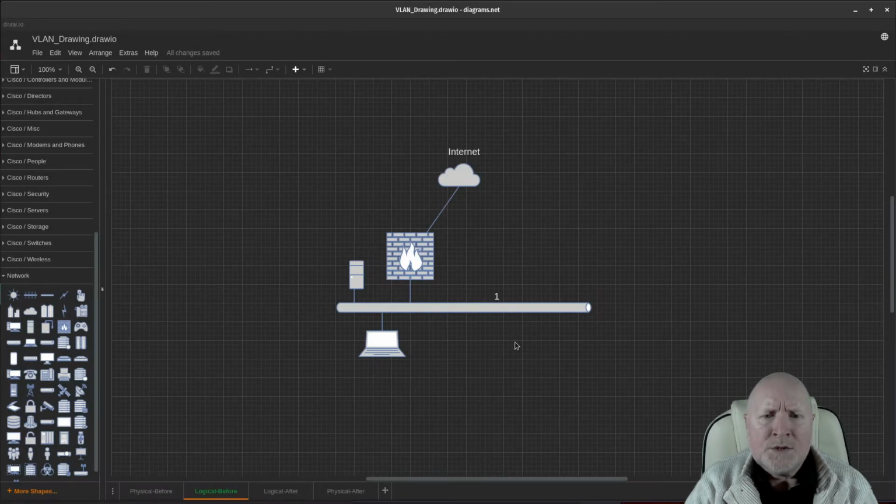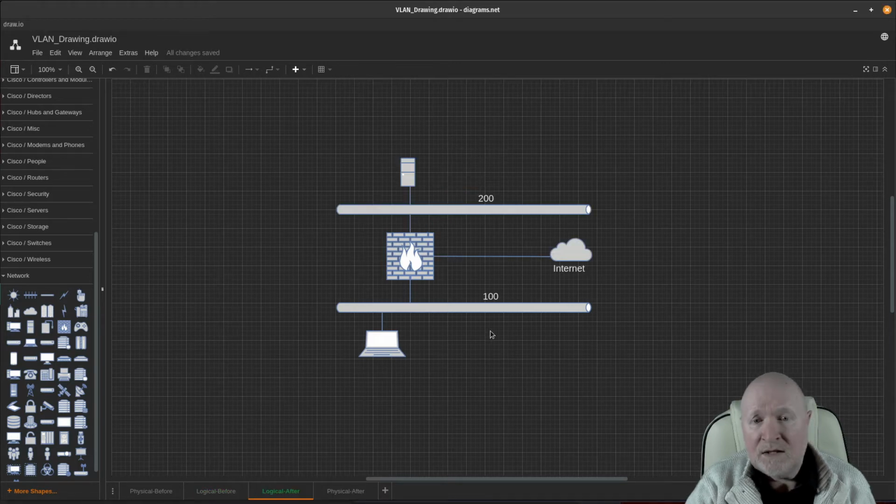So straight out of the box, we've got the situation where everything belongs to VLAN number 1, and it's not what we want. We want various devices to be in different network segments, which means we need to put them into different VLANs. So instead of having this sort of network design, what we actually want to be aiming for is something like this. So we still want the two devices to be able to access the internet through the firewall, but we don't want them to talk directly to each other, or we want limited access. And so basically what we need to do is to put them into different VLANs.